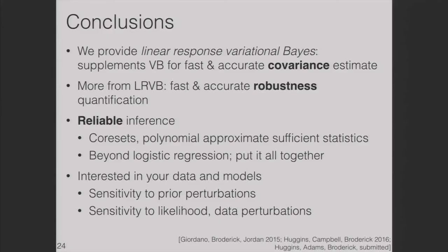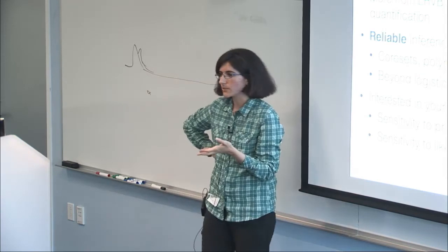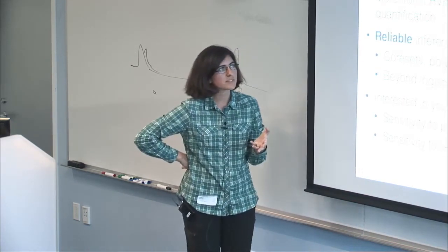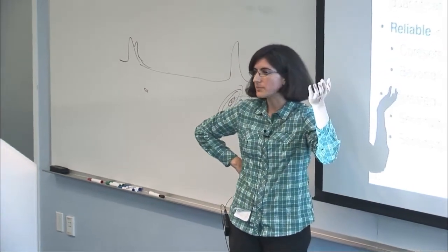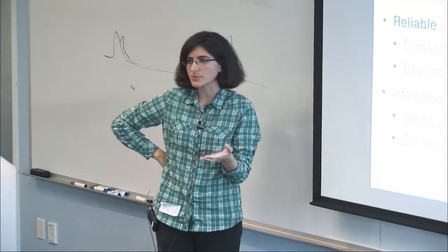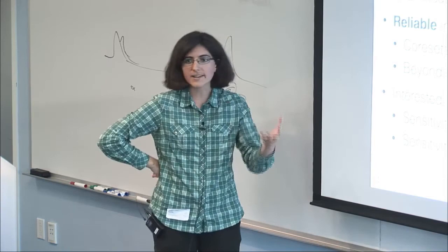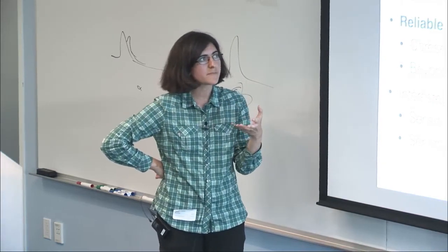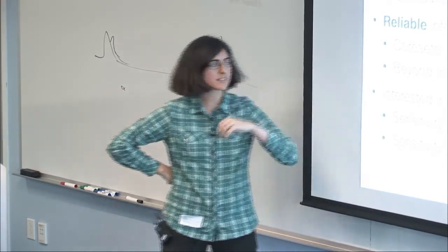OK, so this linear response idea lets us get these covariance estimates as well as this robustness quantification. And while this core sets work, I think, is really great in terms of getting us fast, approximate Bayesian inference that also gives us theoretical guarantees on quality, I think there's still a place for these two ideas to come together. I mean, this perturbation idea for robustness quantification is something that people want and should have in their analyses. In a lot of these analyses, you want to know how robust your outputs are to these sometimes arbitrary or at least semi-arbitrary choices that you made. And this is true for any type of modeling, but for Bayesian inference, this seems to be a way to do it. And so combining this with a way to actually get reliable inference with theoretical guarantees is going to be very powerful.